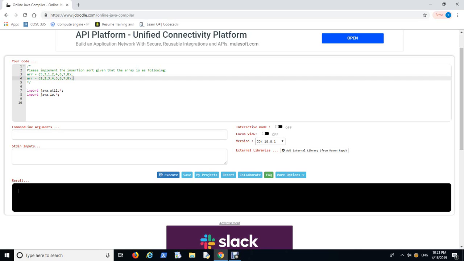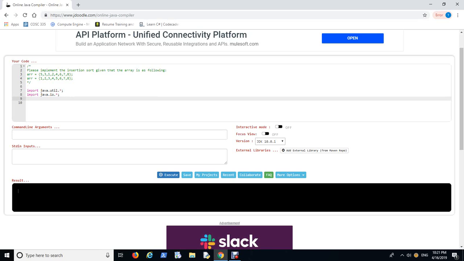We definitely need our for loop checking the index, which keeps moving, and this takes care of the key value. Later on we're going to make another variable called prev, or j, whatever you name it, which is the variable right before that key. That prev index keeps decrementing until it reaches the index of 0, and it keeps swapping with its neighboring elements if the key finds anything that's greater than itself. That's how the key finds its place.